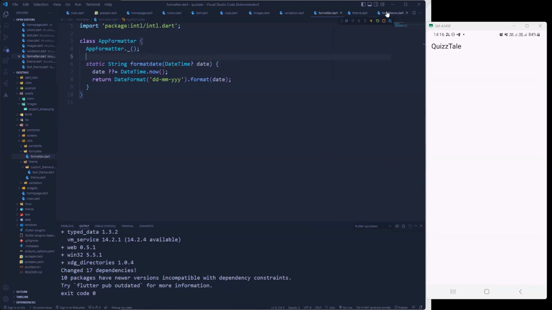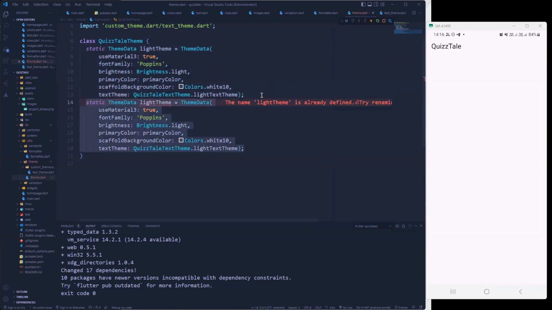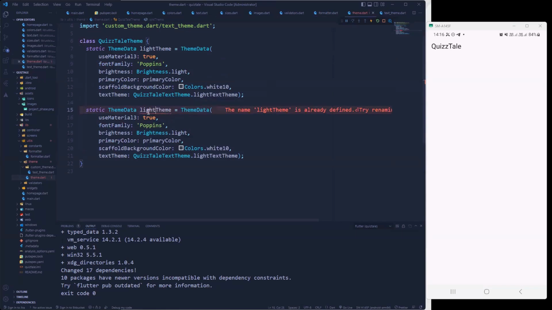So let's just take it down a notch here. I'm just going to duplicate this, and then this will now be for dark theme. For dark theme, of course, we still want it to use Material and the font family, so almost everything. But of course, we have to change the colors, right?